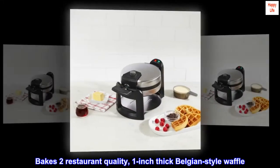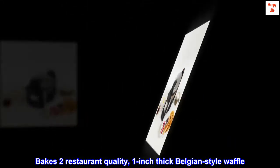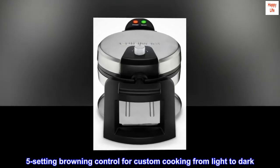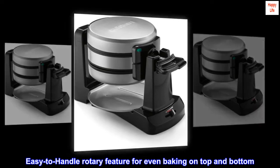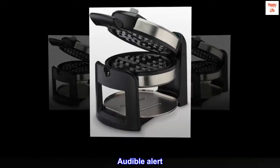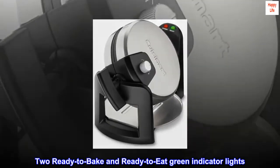Bakes to restaurant quality, 1-inch thick Belgian-style waffle. 5 setting browning control for custom cooking from light to dark. Easy to handle rotary feature for even baking on top and bottom. Audible alert. 2 ready to bake and ready to eat green indicator lights.